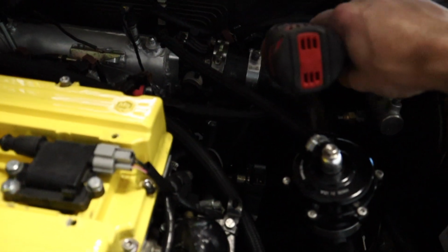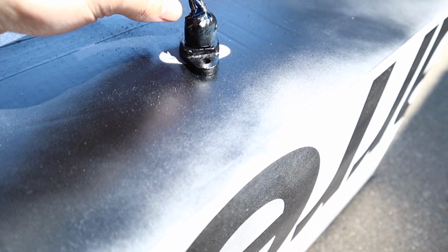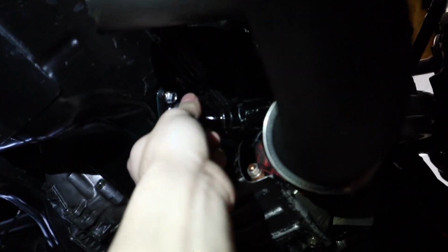Alright guys, throttle body is done. We could use a few more minutes, but it's almost there. Alright guys, we are finishing this up. I got both bolts in. It actually seems like it slowed down already with the whole leaking thing now that I got the proper hardware. Who would have thought?